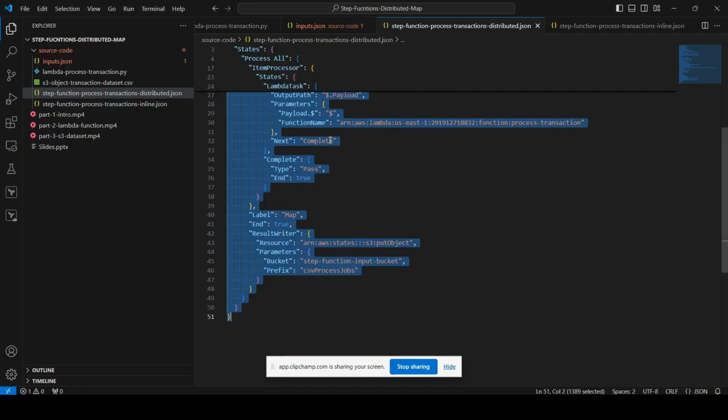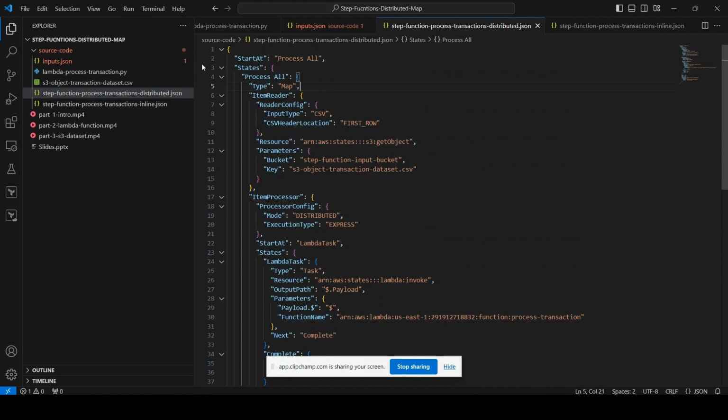To take a look at the code, you see that the state machine starts at the process all state, and the states section defines all the states. Basically, there is only one high level or outer state called process all, which is of type map. The item reader section defines how the input data set is read.